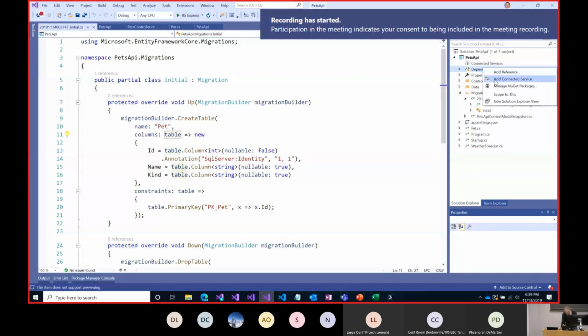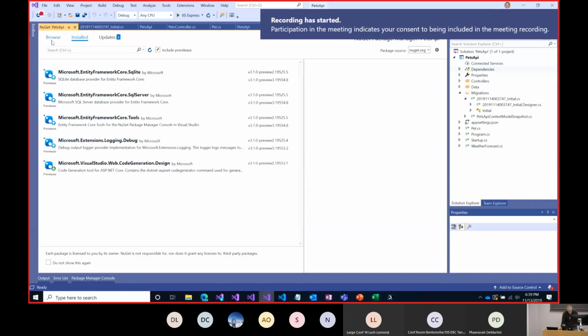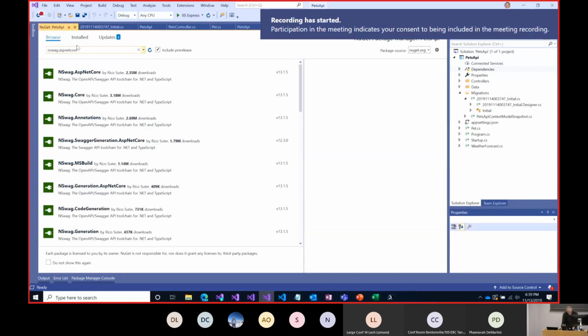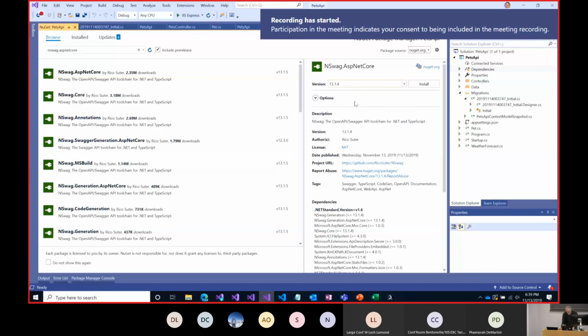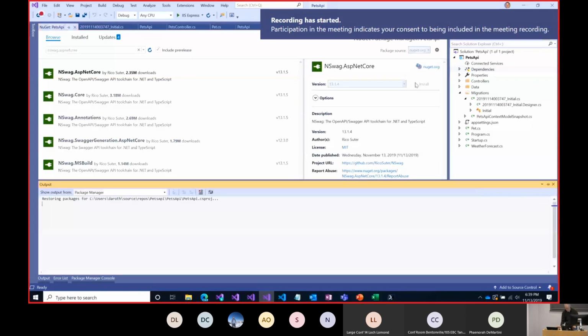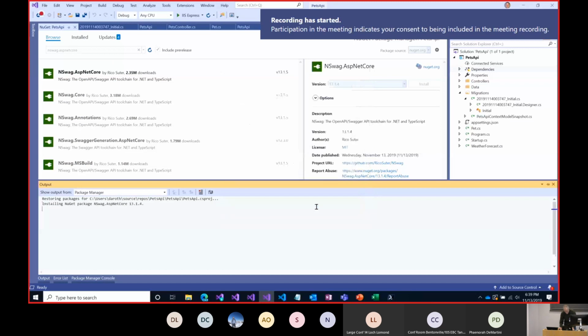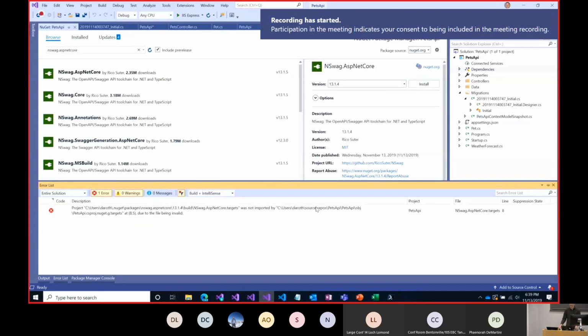There's a package that we can use for that. I'm going to use nswag for setting up OpenAPI support. There's a couple of packages out there. Another one is Swashbuckle. They're all just fine. So I'm going to add nswag ASP.NET Core, and I want this version. Unfortunately, 2 hours ago, there was a bad package released for this. I'm glad I caught that before the demo. Hopefully Rico Sutter's the name of the guy.